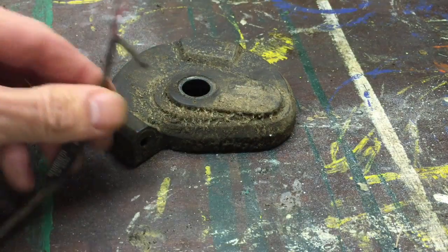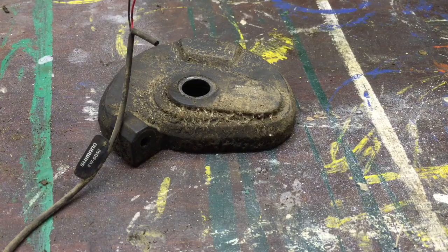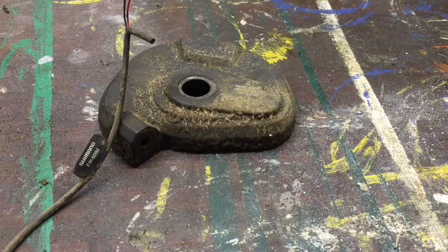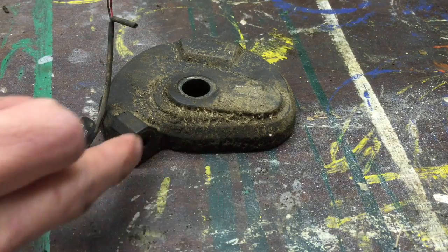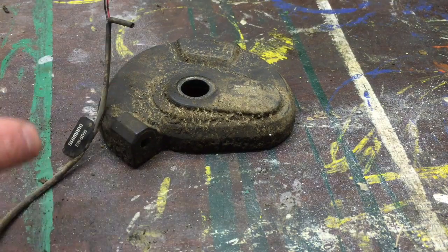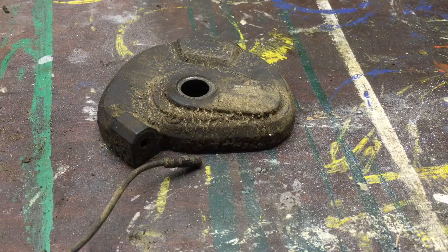So that is the problem I've had. This has only lasted just over a year. I had problems with it for the last few months, and the last time I took the wheel out I had to use solvent and a hairdryer and cotton buds to clean the connectors, and I could only just get it to make a connection. Then the next time I had to take the wheel out — when I got a puncture — that was it, I just could not get the connector to work, so I had to buy a new motor unit and a new wire. In my view this is an absolutely fundamental flaw with Di2 on the Alfine 11 hub.